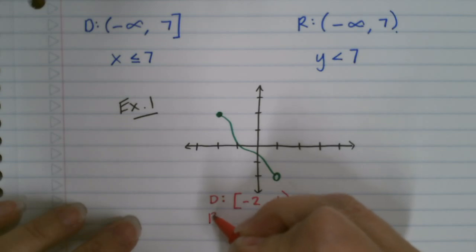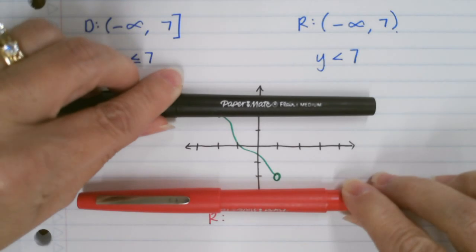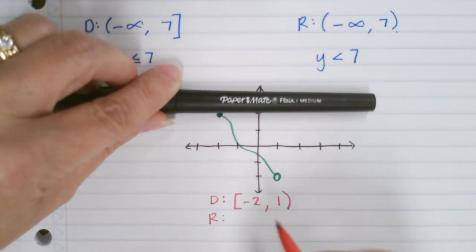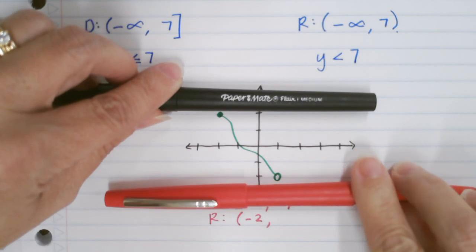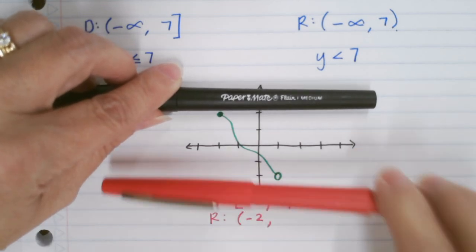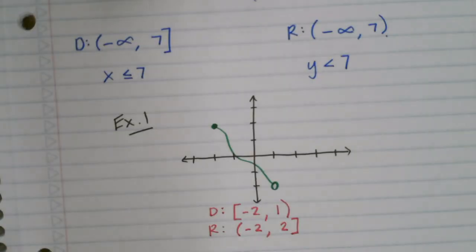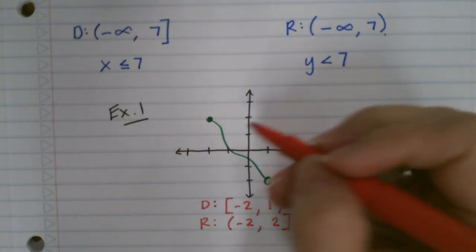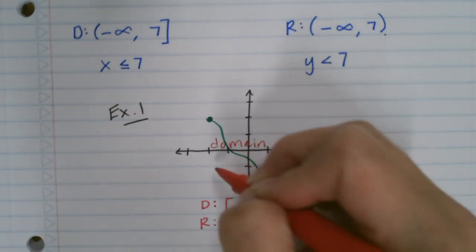And then if I was also asked to find the range, then I'm looking going this direction for the y's. And the lowest y is negative 2 but it's an open dot, and the highest or largest y is positive 2 with a closed dot. So that's what we're going to be looking for when we do domain and range for one function. So the domain is going from there to there.